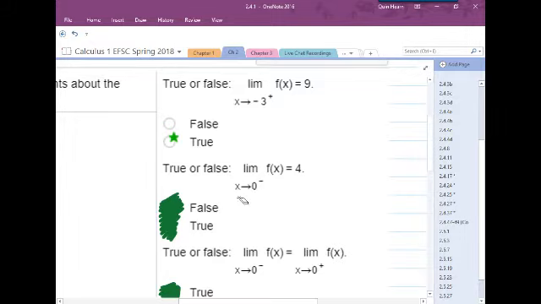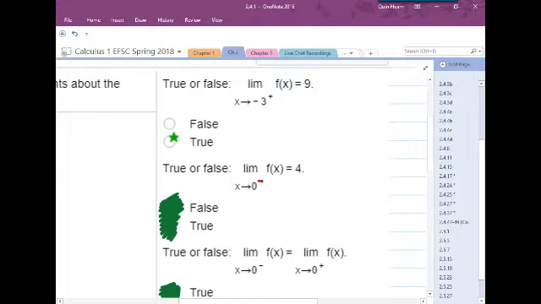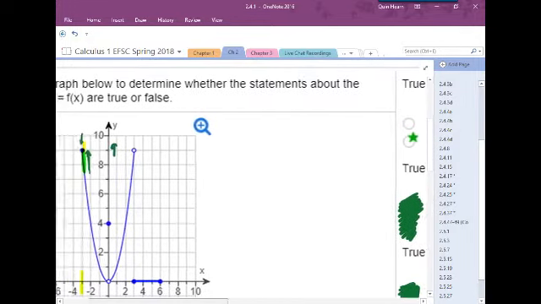How about the limit as x approaches 0 from the left? Again, this superscript here, it's in the position of an exponent. That means a negative indicates from the left and a positive indicates from the right. So we're talking about from the left side of that point. Can't really read that. Let's see. So this is a left-hand limit. Okay, so we're going close to the x value 0 coming in from the left. Let's look at our graph.